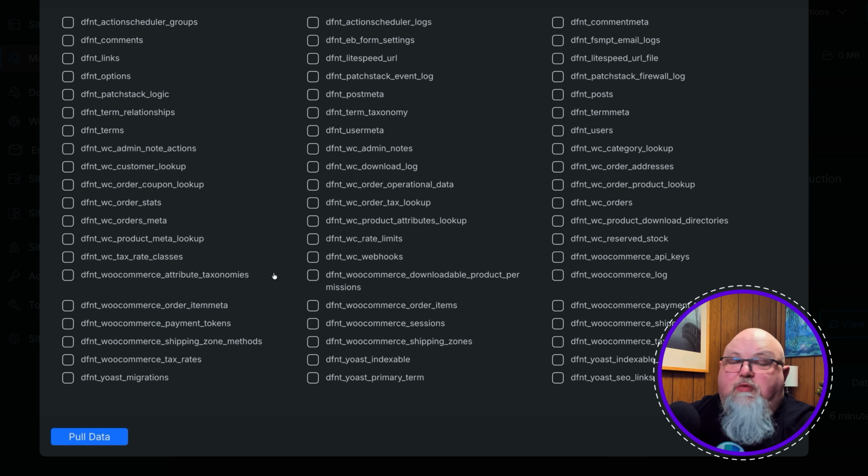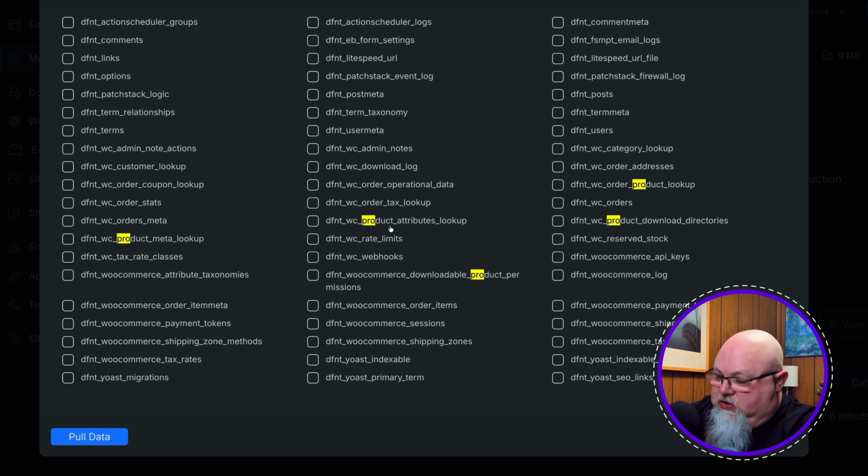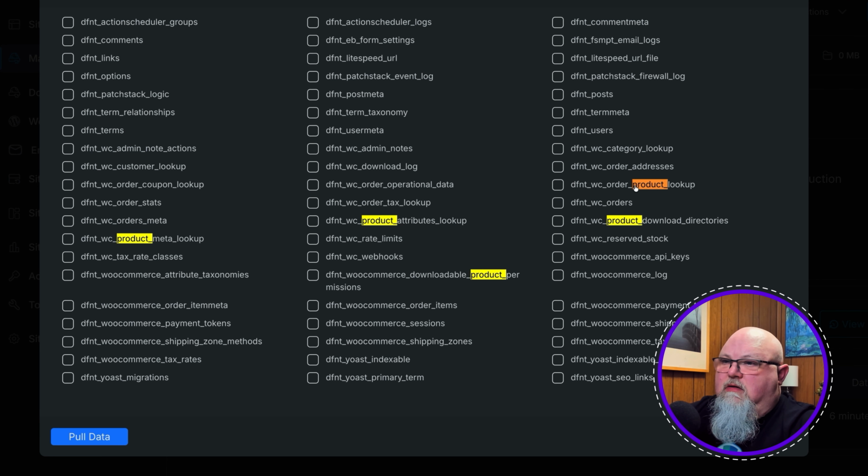So let's say there's new products in WooCommerce, and I want to get those. So I need to find all the product tables. I'm in Brave here, which is like Chrome. So I'm going to search for product underscore, and there are my product tables. It may surprise you to know that there are more than just one or two. So we're going to go here and here and here and here and here. And then because I'm pulling to staging, I can safely do posts and post meta.